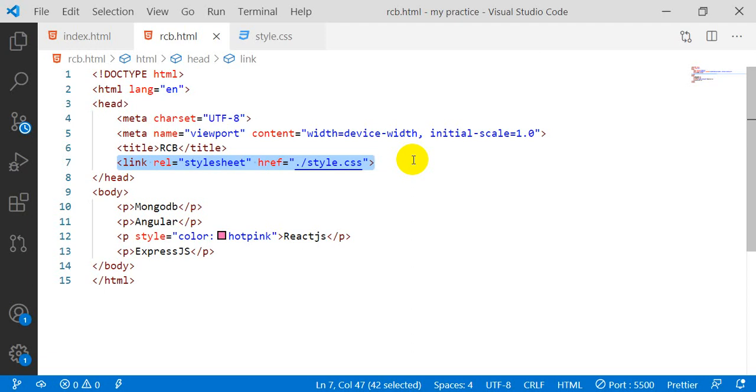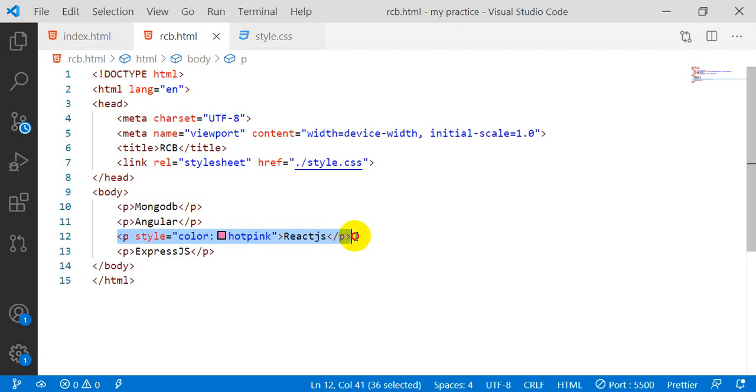If you want to add CSS, we add it in 3 ways. First is inline, then internal, then external CSS. Inline CSS means we add it with the help of the style attribute, and it is limited only to one HTML tag. Internal CSS means we add it with the help of the style tag, and it is limited only to one HTML document.